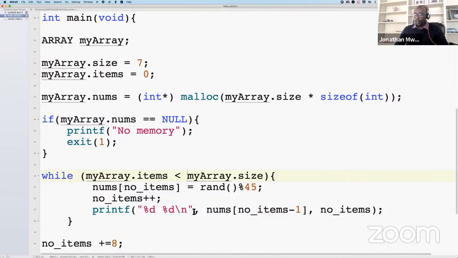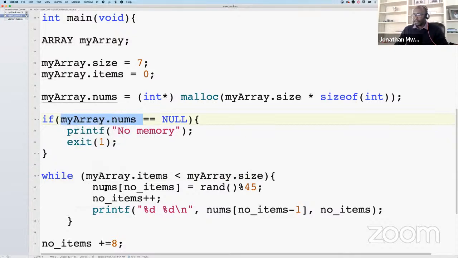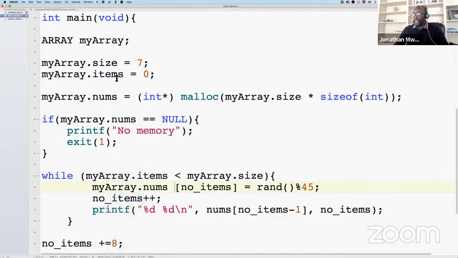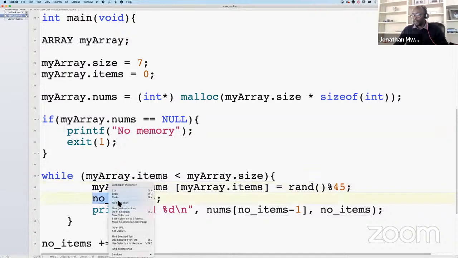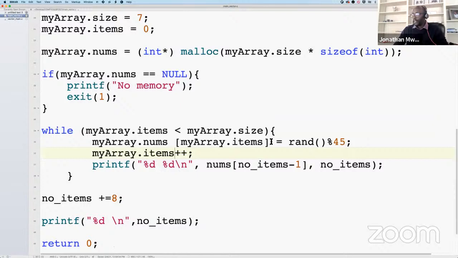If the array is not full, then add items to the array. So my array nums, which is the array, number of items is my array.items, like that. And that will add items to us. If we want to increment this, we can increment it. This will increment the number of items in the array.